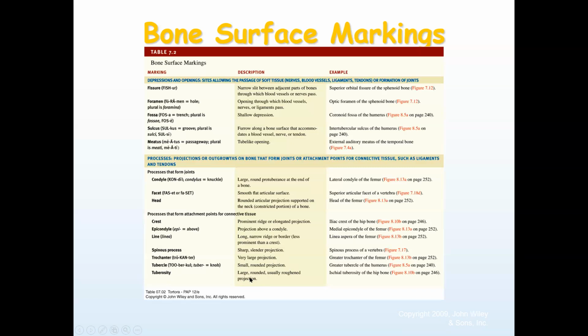And this is a projection, tends to be big and somewhat rounded, but it's not smooth, right? So it's a large rounded projection sticking off of the end of the bone. So in some ways it's similar to the trochanter, just smaller, right? All right, so remember now, these are major bone surface markings that you'll find on the bones. As we're going along, I'll be pointing out their presence on the major bones that we'll be covering, okay?